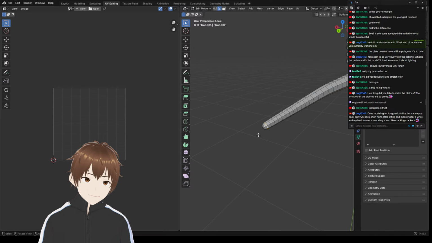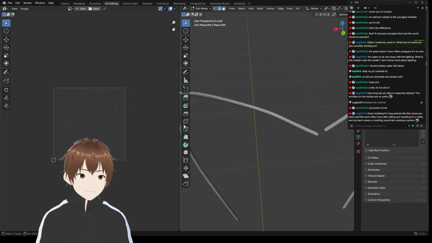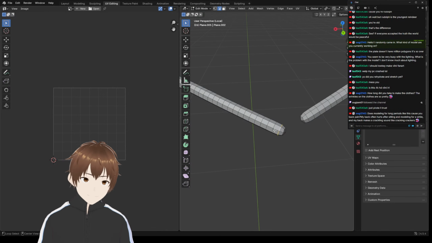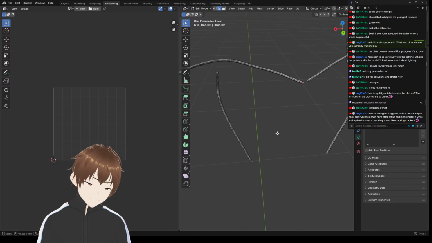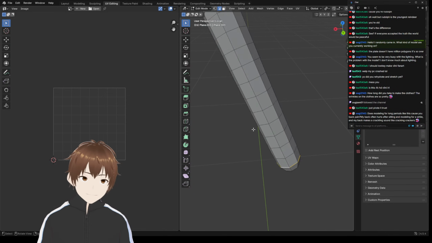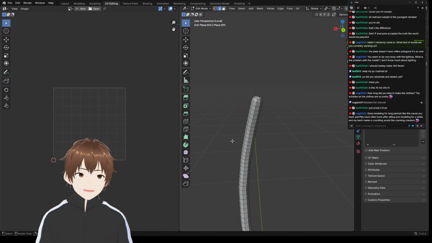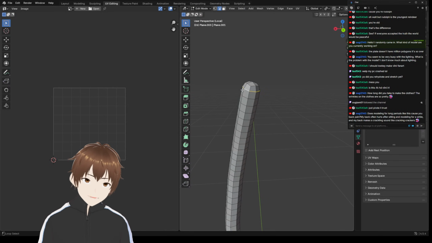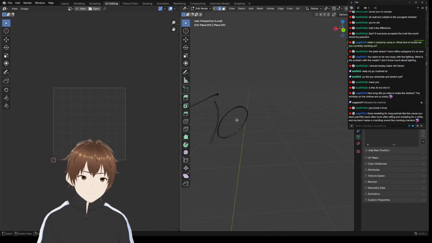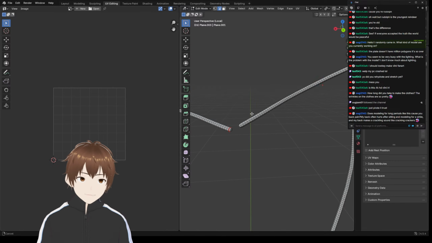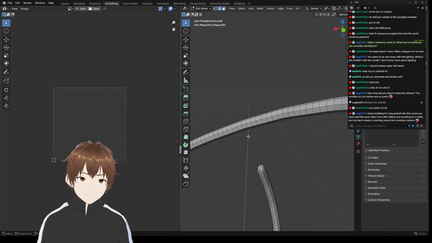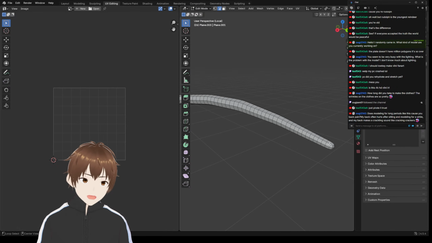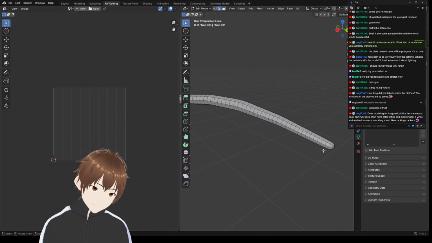I'll just select a ring here. Select a ring here. Oops. Select that ring. Oh my god, I just realized if things are mirrored, they're not going to correctly do it. Uh-oh. That's a problem. A problem that I will ignore for now. We'll see what happens.